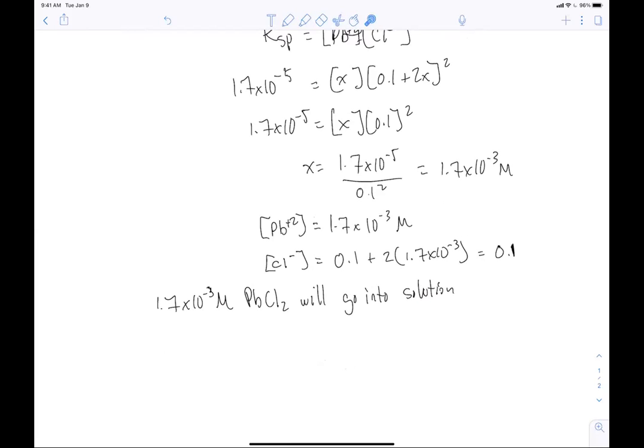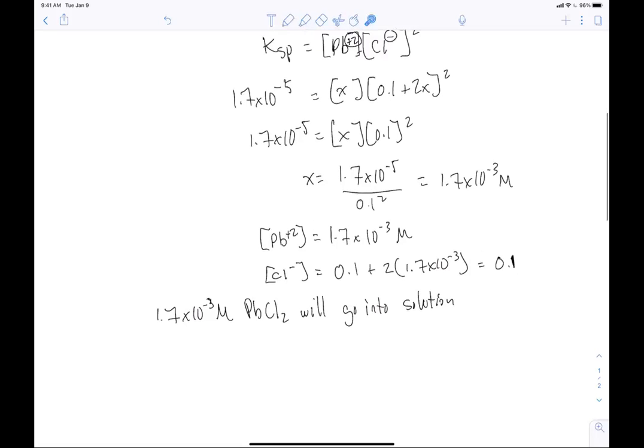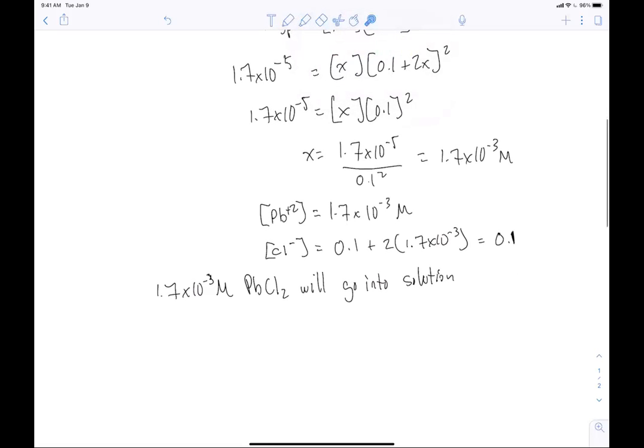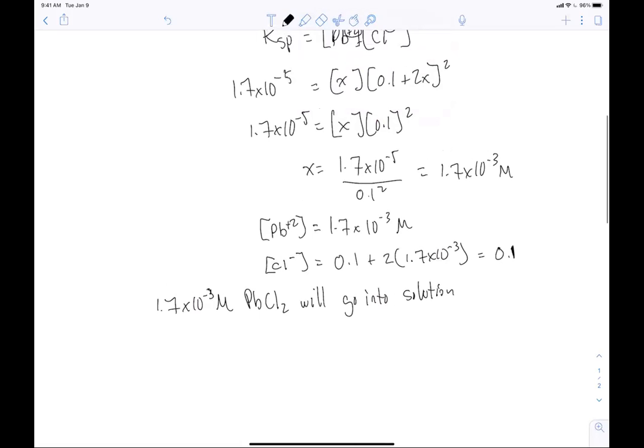Yeah, so on some level, the molar solubility is a more rational way to describe the solubility of something than the KSP. It's literally how many moles will dissolve in 1 liter. The KSP is a more powerful way to solve things because it allows you to do things like what we just did with the common ion effect. But if you're given the molar solubility, you just do the same thing that I'm talking about here.